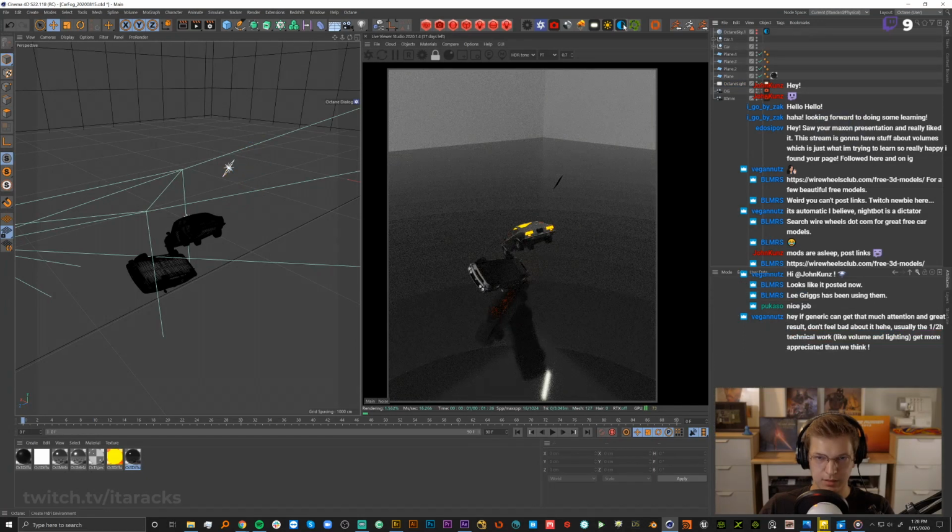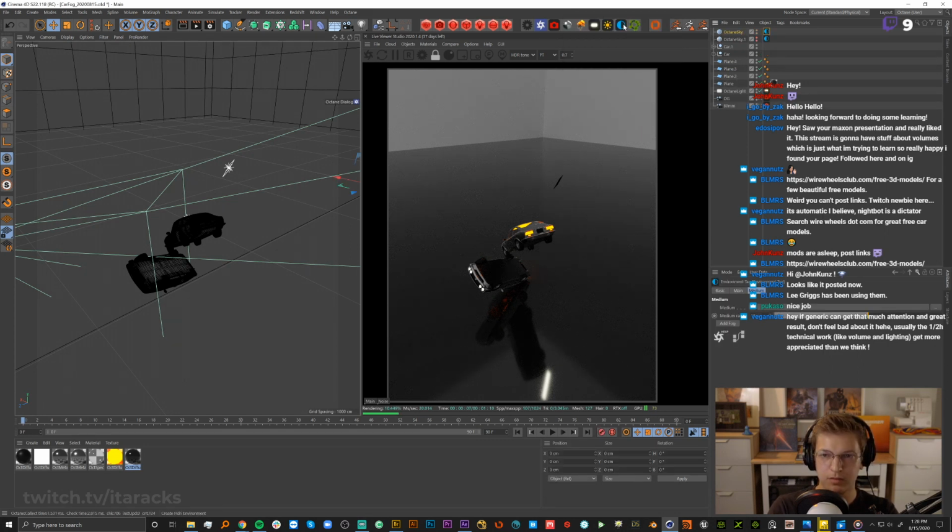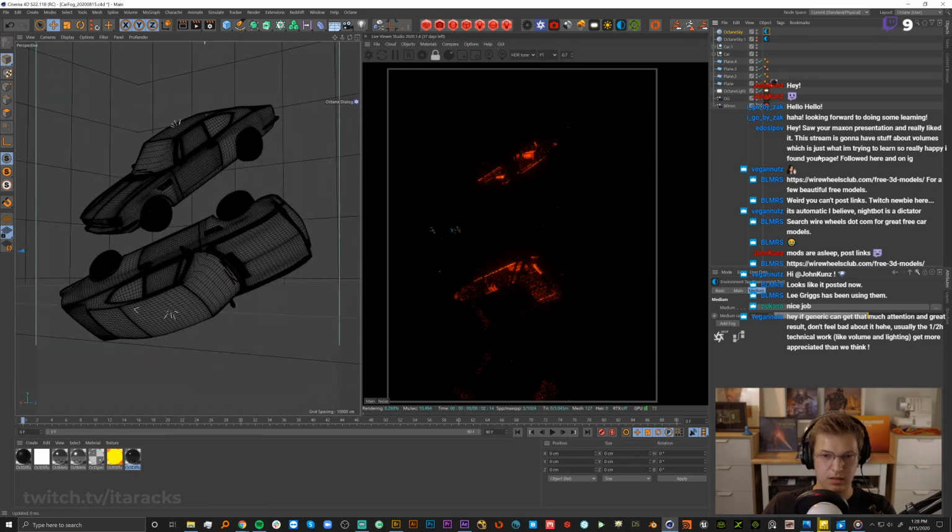I'm just gonna make another HDRI environment, just so we can see this without any fog or anything. This is just the scene lit by itself, and it's kind of insane that there is no real GI happening.